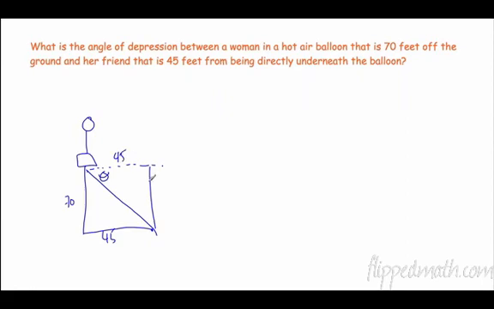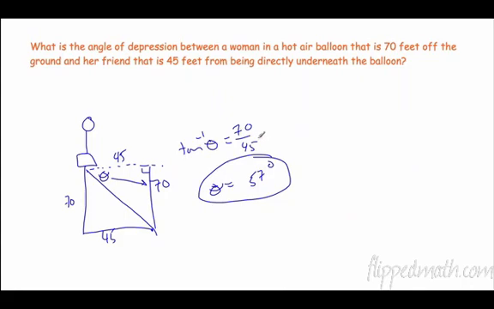So this is 45, this is 70, so opposite over adjacent. So inverse tangent of theta is opposite over adjacent. All right, and then we take that and we get theta equals about 57 degrees.